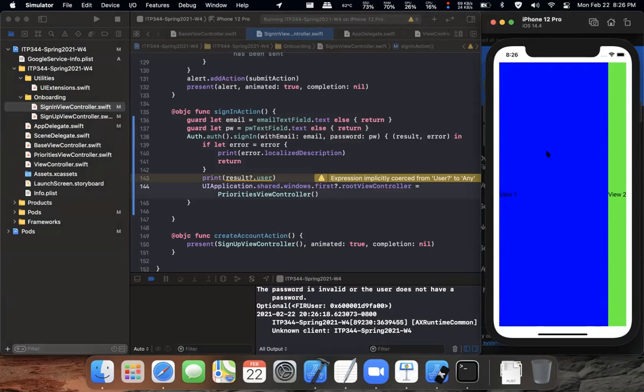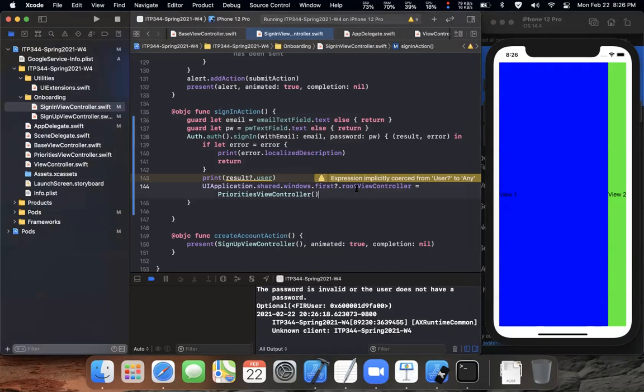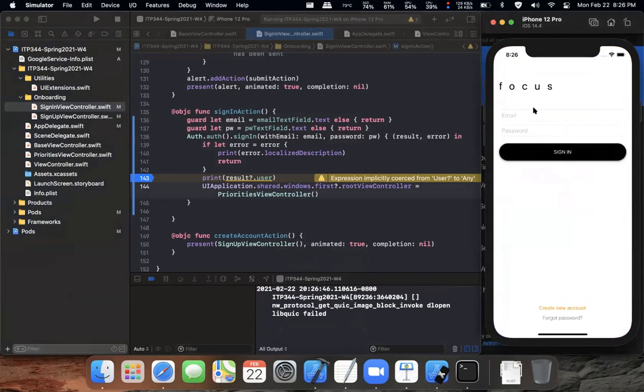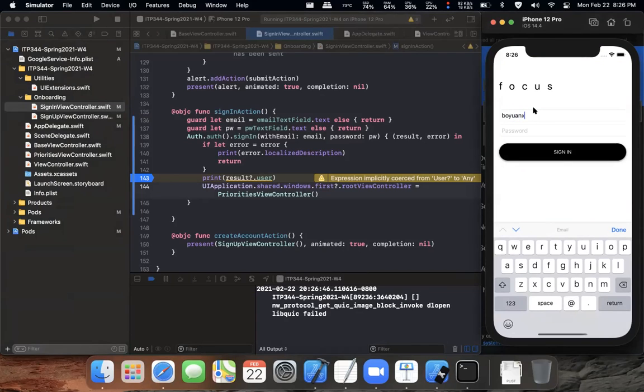I don't have that. You don't have which one? The next screen. Oh yeah, it's the thing you were testing, right? Yeah. But I did have optional FIRUser. Yeah, so apparently it doesn't print well. So why don't we set a breakpoint here and rerun the app? So I can show you, or I can set a breakpoint. If you want to follow along for fun, you can do it too.